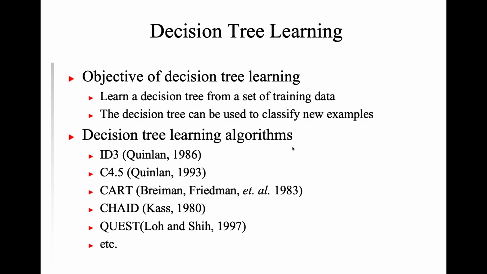Most of these algorithms we see today mostly work top-down and use a greedy approach, and we will see what that means. By top-down, I mean it starts from the root node at the top, going down. And by greedy approach, it means that at each node, at each stage, we just focus on finding the best attribute at that moment.